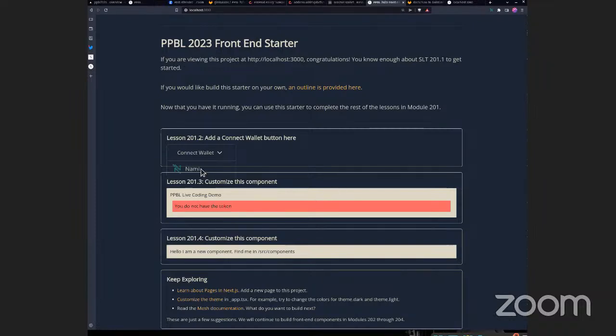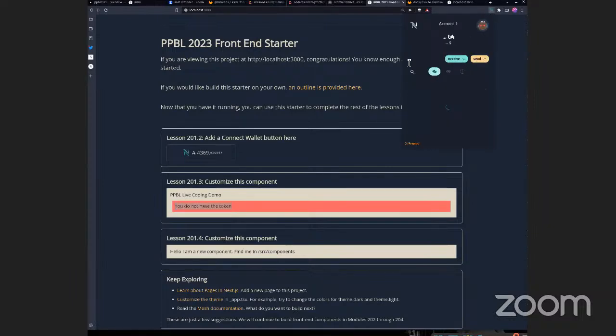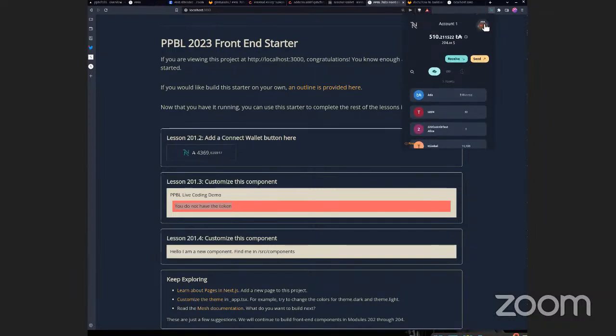After I connect a wallet, let's see what happens. I still don't have the token. And that's true. I don't have a student token in this wallet. So let's go find one that maybe does. It's not that one.